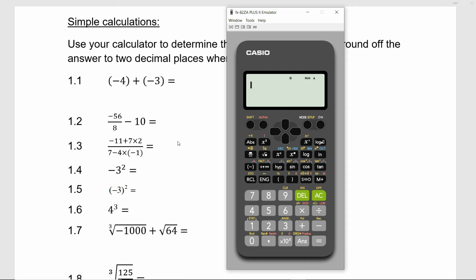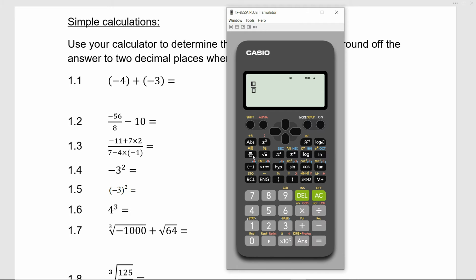Here for 1.2 I'm going to type in using the fraction button, and I will put my -56, and then I will use my arrows, those buttons over there, to get down to the denominator, and then I will go to the right there to move away from the fraction. It's important that you know that you need to get out of the fraction to then type in that minus. Okay, and there we go.